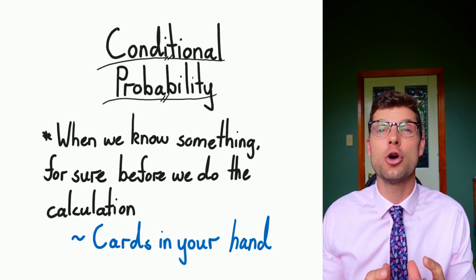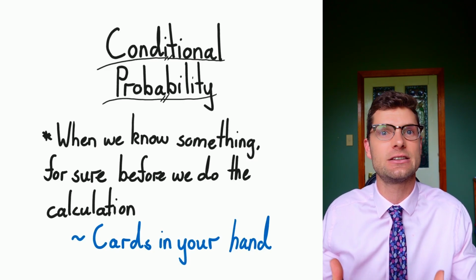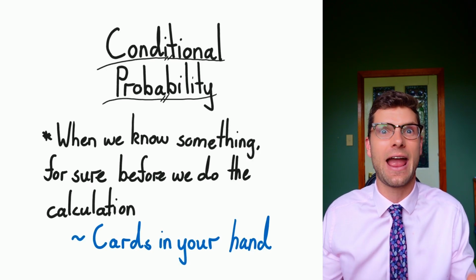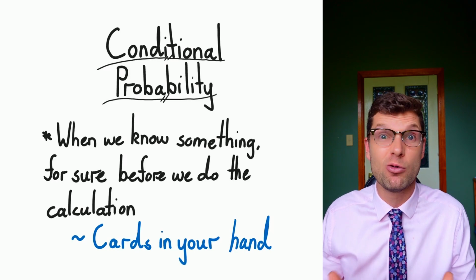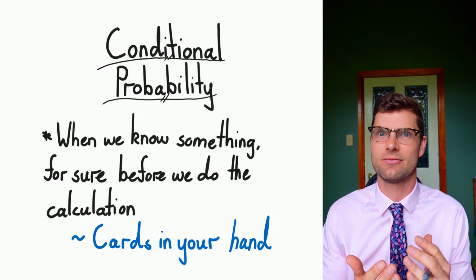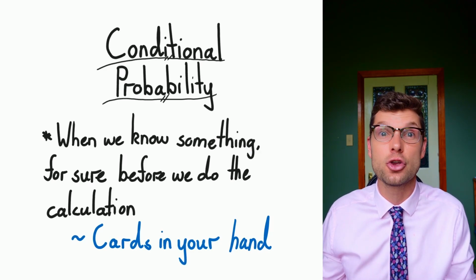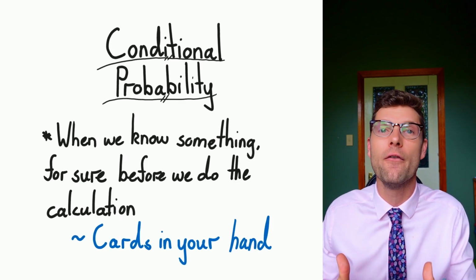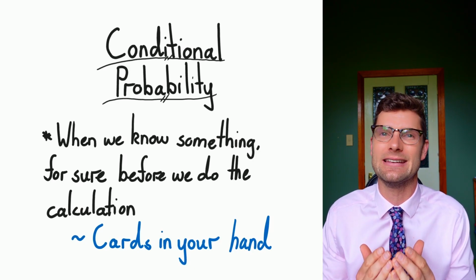And this is where you know something for sure going into an experiment or a chance situation. And this will change the likelihood of something happening based on the information that you've already got. So a really classic example of this is cards. You know what's in your hand, right? So there's no way that the other person could play the card that you've got. So you know that that outcome has now changed. The probability of something occurring is different because of what you can already see.